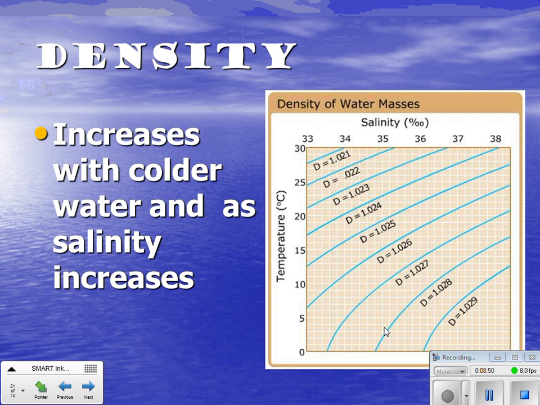And then with this, the density of the water masses, this is the density, and then that's versus the salinity and the temperature. So you can see about 27 degrees Celsius. The salinity is about 34 parts per thousand. And then as we change the temperature, or drop the temperature and increase the salinity, the density is actually increasing.